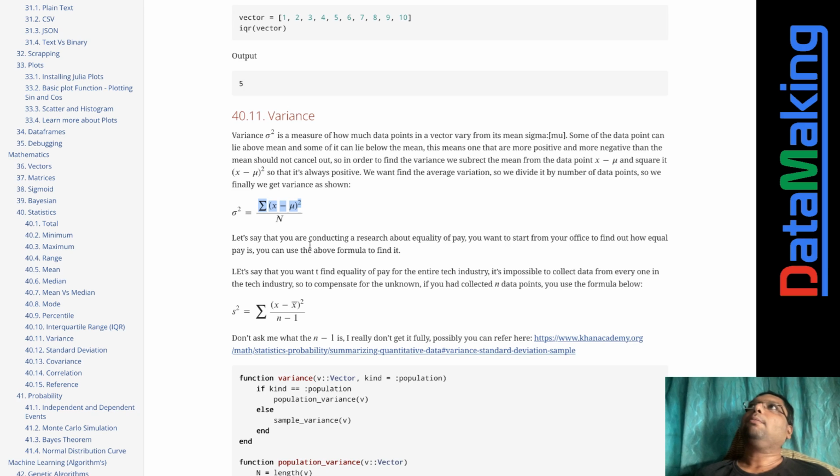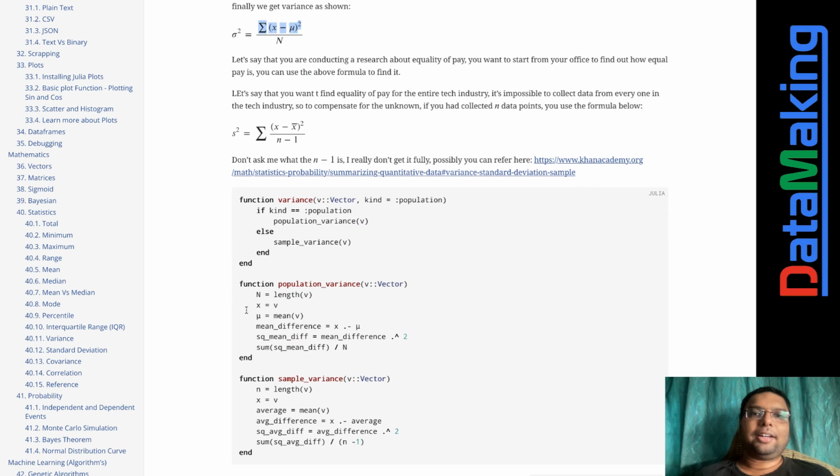Let's say you are only measuring 10 rose plants and you want to calculate the variance. This is called sample variance, and for some reason you divide it by n minus 1. In fact, sigma of some value divided by some number, and the total sigma of some value divided by some number, are the same. So you can take this n minus 1 out, and it becomes sigma of (x minus x bar) squared divided by n minus 1.